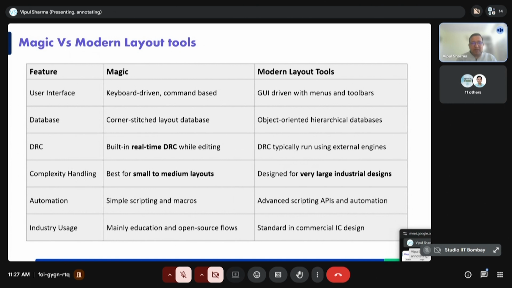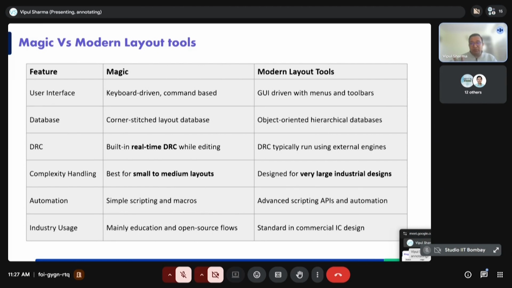So this is just a brief comparison of how Magic differs from other commercial modern layout tools. It is mostly command line. If some of you have worked with Virtuoso or KLayout, you might find it a little difficult or tricky to work with, but I can vouch that if you practice on it, it is a very convenient tool to use. It does take some getting used to. If you have already used commercial tools like Virtuoso, you will be comparing it with them. But otherwise, it is a very convenient tool, and it has a different way to interpret layout data.